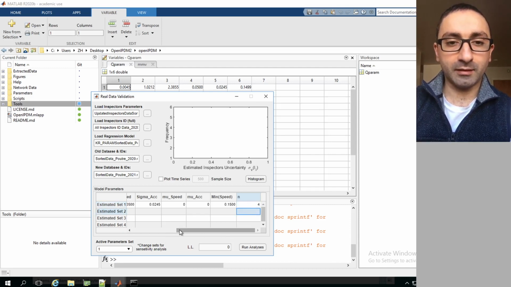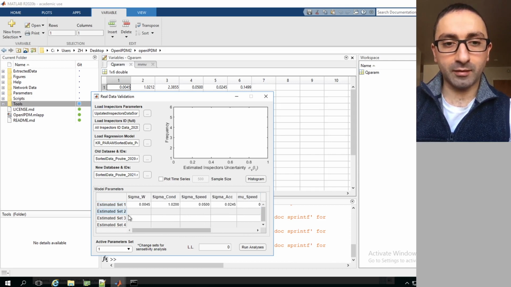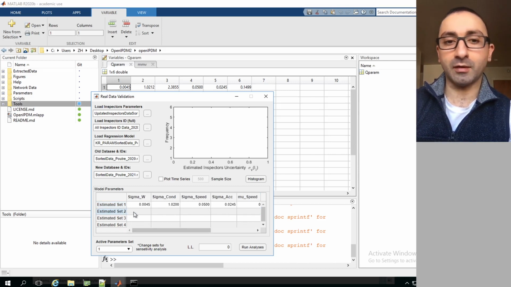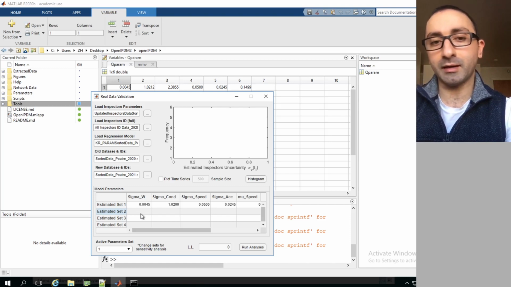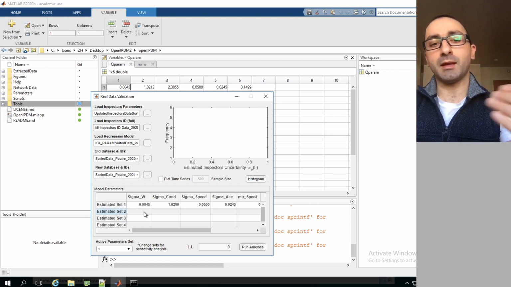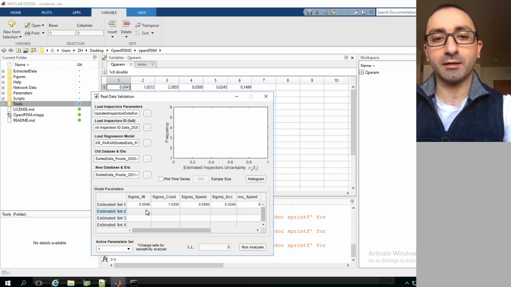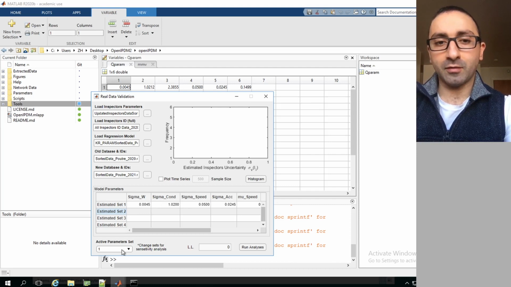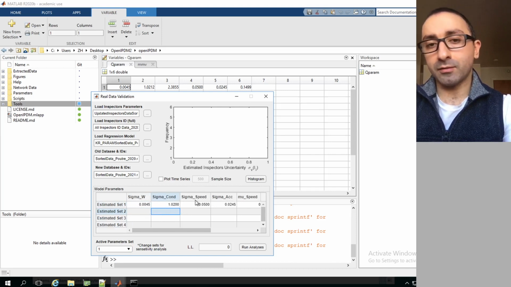Now, as you'd see, there are different rows in this table, and the inputs here are really optional. The purpose of it is to be able to see the effect of changing one of these parameters on the model performance. In order to change from one set to another, we have to choose the active set of parameters from this list. This list tells the software which row I should take my input from. Now this is all for the input.